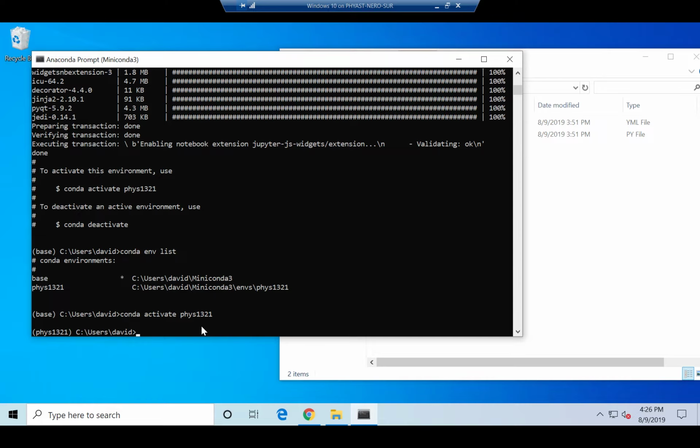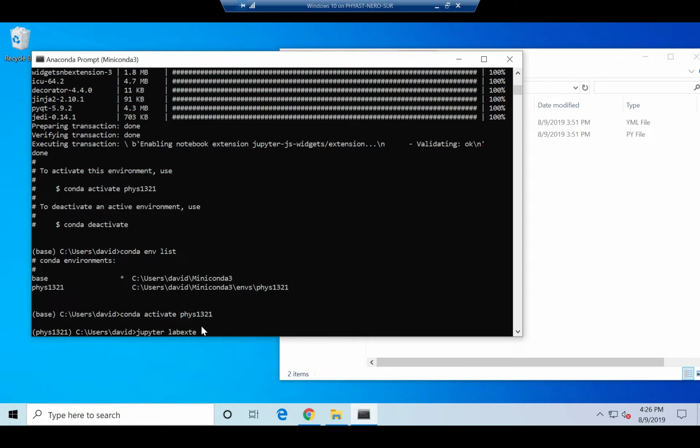Okay, so we want to activate the base environment, and we need to do a line of what kind of looks like magic, and that's going to add the widgets to JupyterLab. It's going to give us things like sliders and checkboxes. We only have to do this step once. So we're going to type in jupyter. So that's the command for the Jupyter program, and we'll see that in another video.